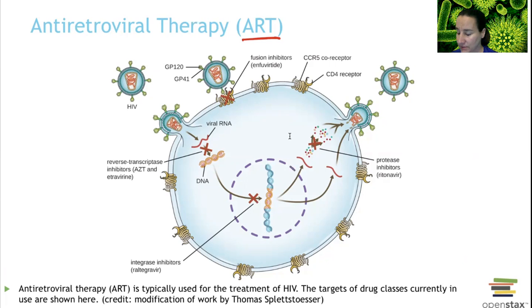We've got a lot of different ways to stop viruses. Sometimes we can stop them from fusion, just stop them from even getting in the door, because we mentioned that you have to have that specific receptor, and that some segments of the population didn't have that receptor. There's also where we can stop the viral reverse transcriptase.